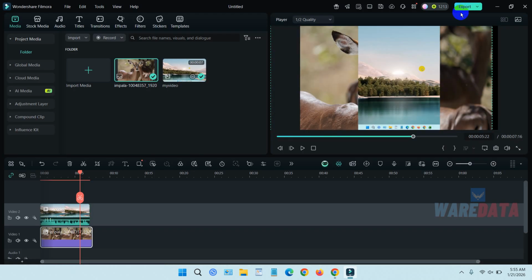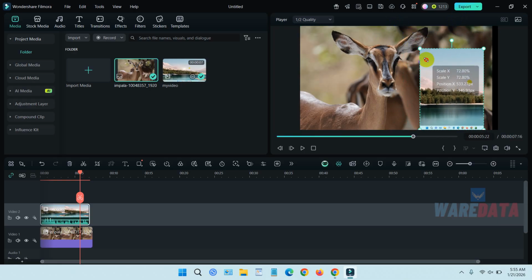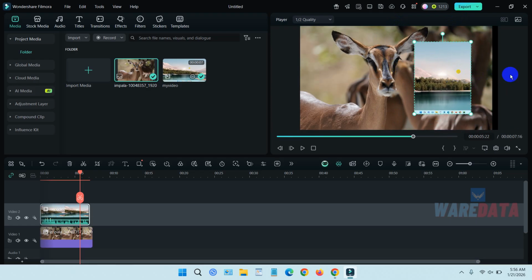Okay. After that, if you export the video, the result will have the overlay video like this. And that's all for how you can crop the video on Wondershare Filmora video editor. Then if you have any questions, you can fill in the comment form below, and thanks for watching.